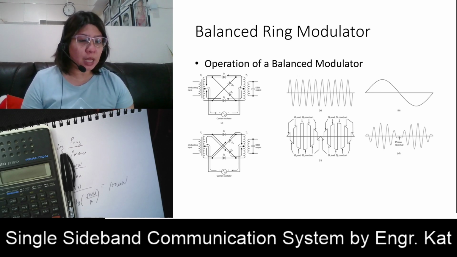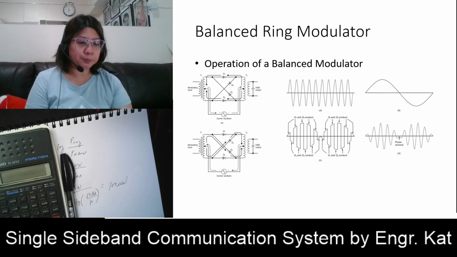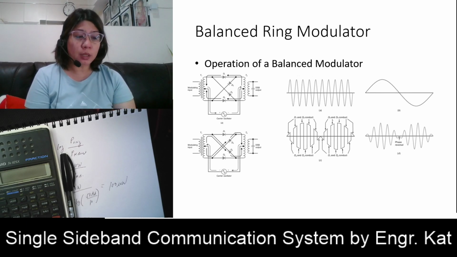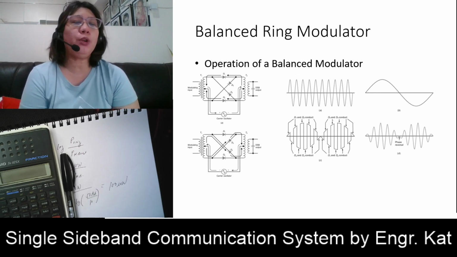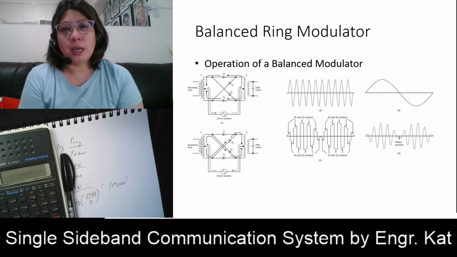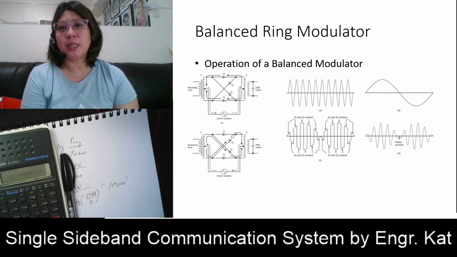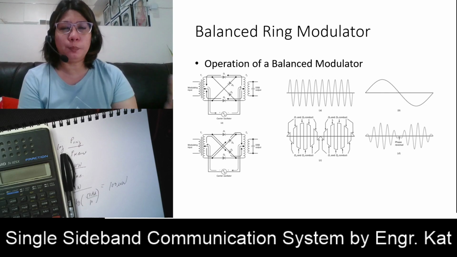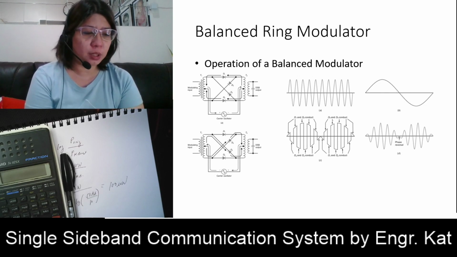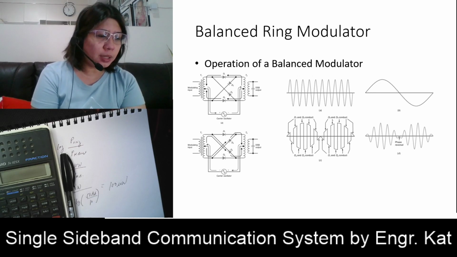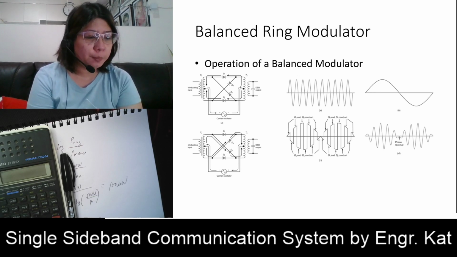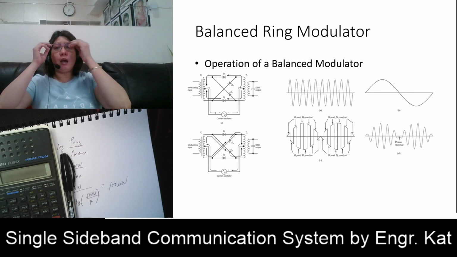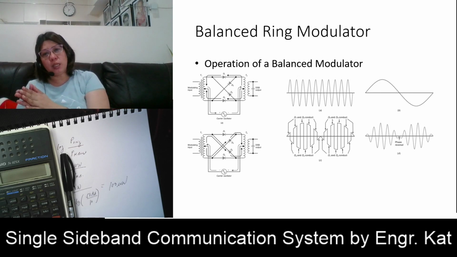So what happens now when a modulating signal is applied? It is no longer equal to zero. When there is already a modulating signal, your diode simply acts as a switch. For forward biased, and you have a modulating signal, you can have an output at the secondary terminal of your transformer 2. The diode switches connect the secondary of T1 to the primary of T2 at different times depending on the carrier polarity.